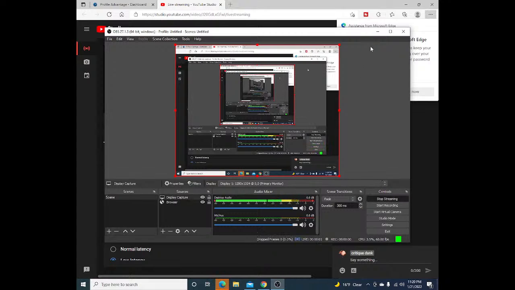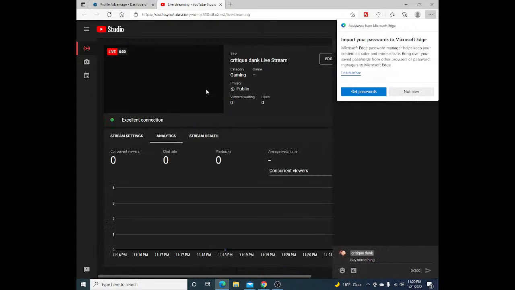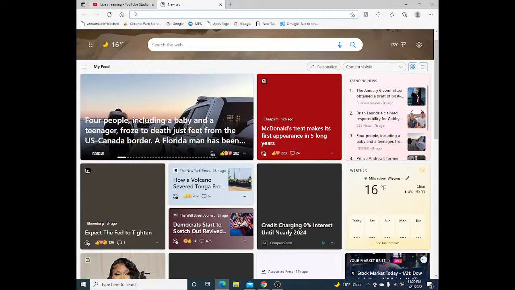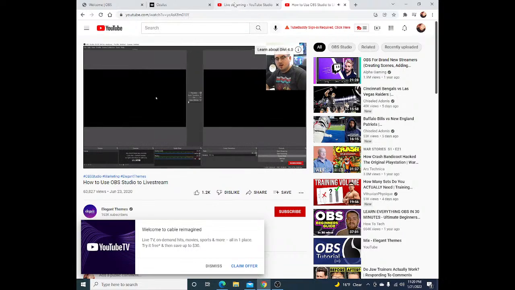Bottom right where it says studio mode, press that. And now your right side is your program, and that's what people will be seeing. And you could queue stuff up in your left side, which is your preview. So if you want to get a scene ready to go and you want to monitor it, you could put that in the left side.